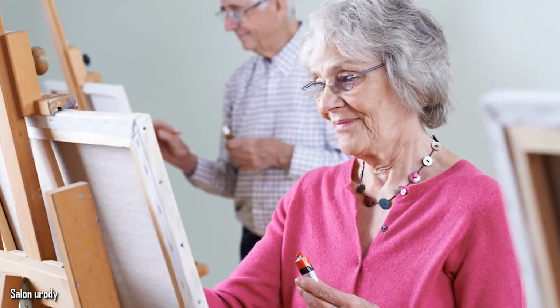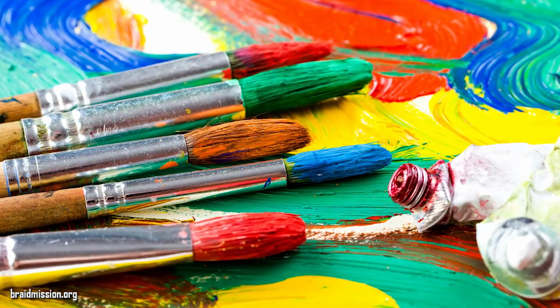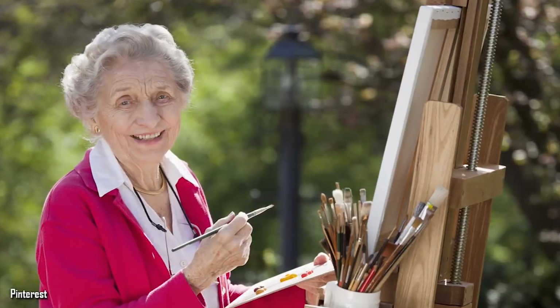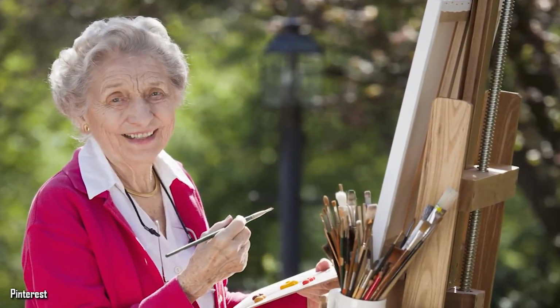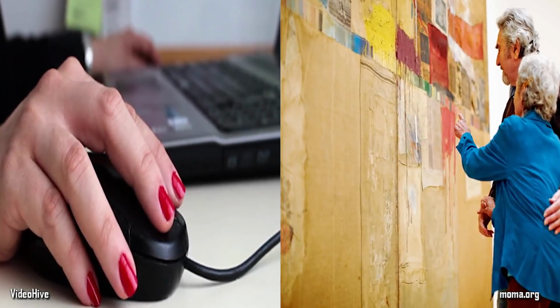When she did an interview with Radio Valencia, the grandma from Valencia, Spain said that she tried to take oil painting classes years ago. Unfortunately, she just couldn't keep going to those classes. There was no way that she could practice at home because of the strong smell of the paints. She figured that if she couldn't practice at home, there was really no reason to continue taking classes to improve her technique. It wasn't until she received her computer and got the feel of the mouse that she found that she could finally enjoy her love of creating art.